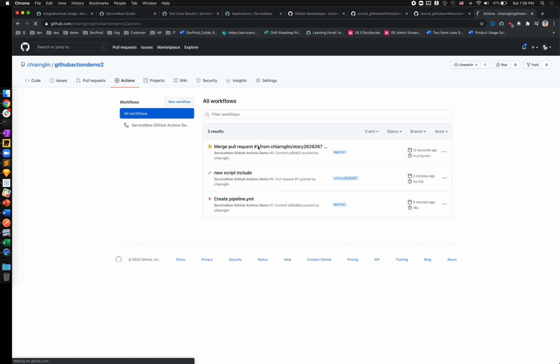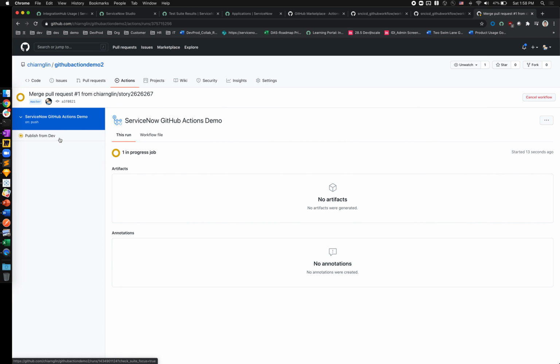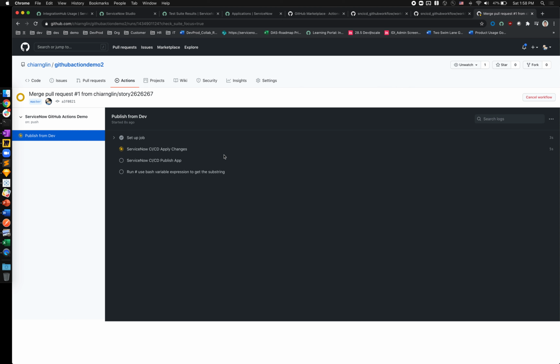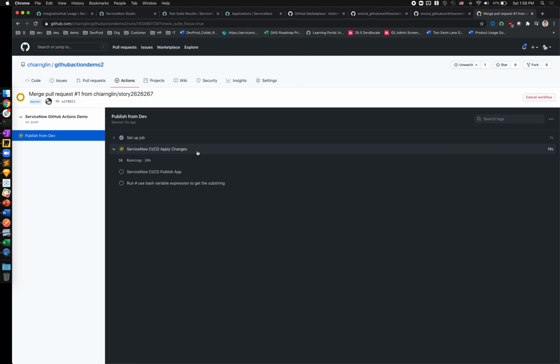And we'll see here that the continuous delivery part of the pipeline is starting. So now we're going to republish the master branch from the dev pipeline as another application version and go through the whole pipeline again.